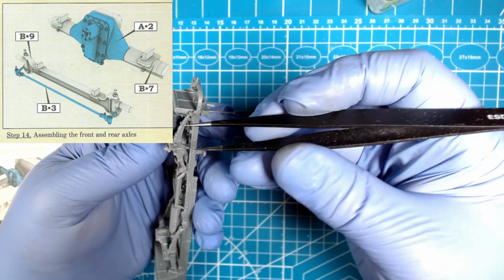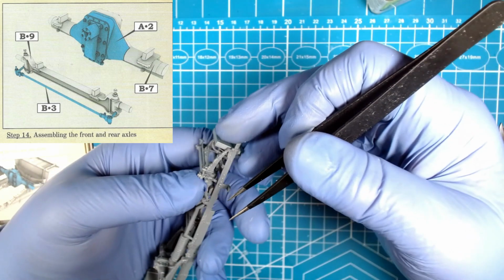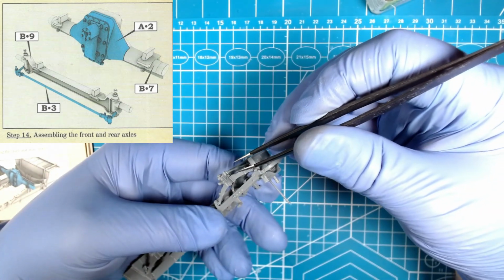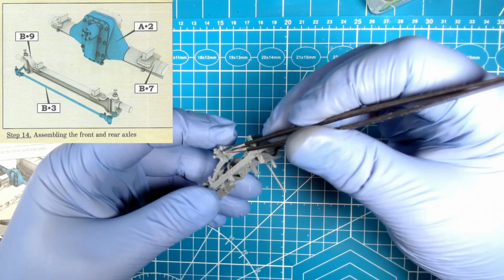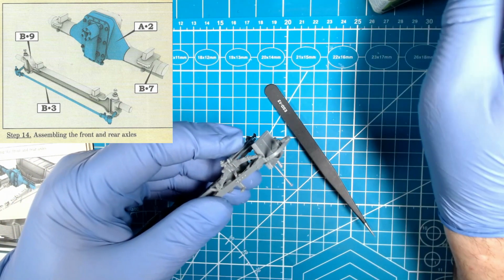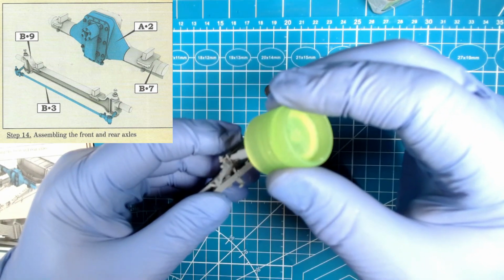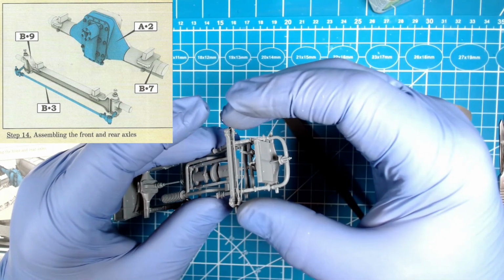Okay, B3 is the tie rod, and it's real delicate. It fits well. The location points are very obvious, but it is very delicate. So get it where it needs to go, and just the tiniest drop of glue, and it should be good to go. And that should complete step 14.